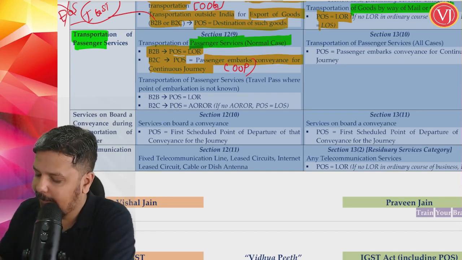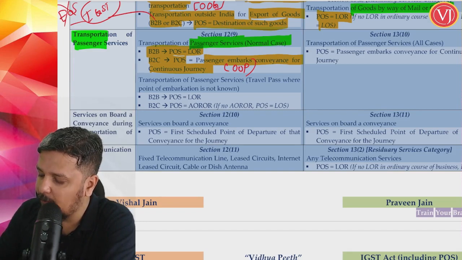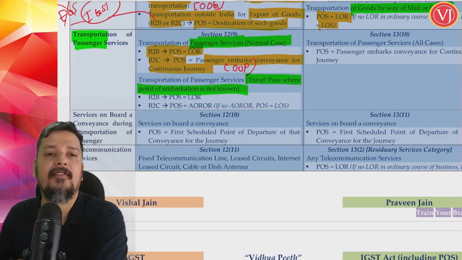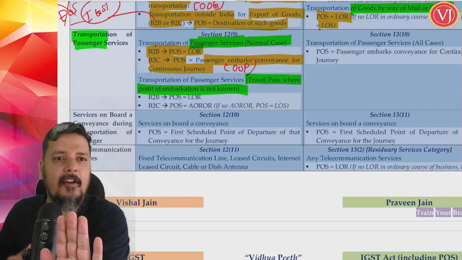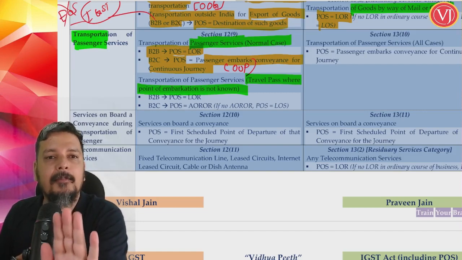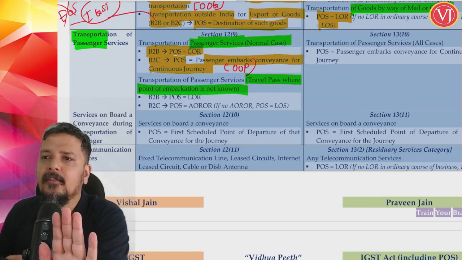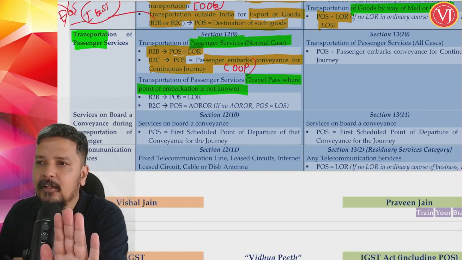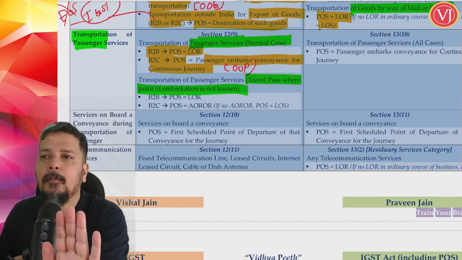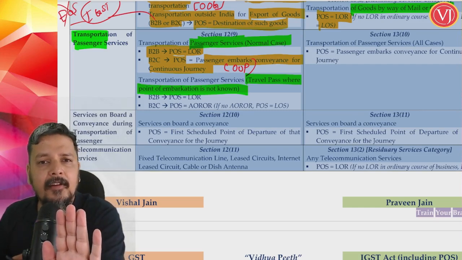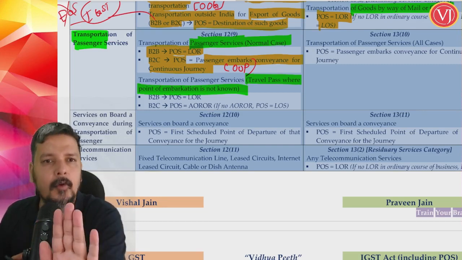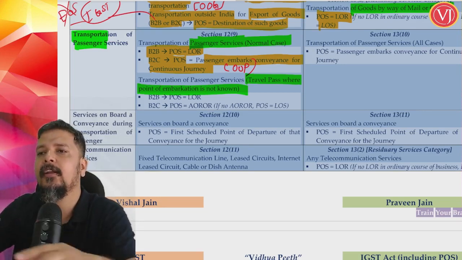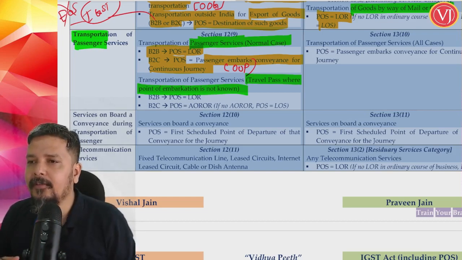So place of supply is Bangalore. Right. But if you're talking about a special scenario, what is that special scenario? Travel pass. You have passes. You have discussed bus pass. Everyone is aware of bus pass. When you talk about a bus pass, you pay a lump sum amount and you continuously keep traveling. If you talk about metros, there will be a pass. Even for trains, people who are traveling to Tirupur from Coimbatore, do you think they won't be taking a pass? Yes. Even for airlines, if you are a regular customer, you will be getting passes where you can travel 20 times within this year, subject to certain conditions. You get a pass.